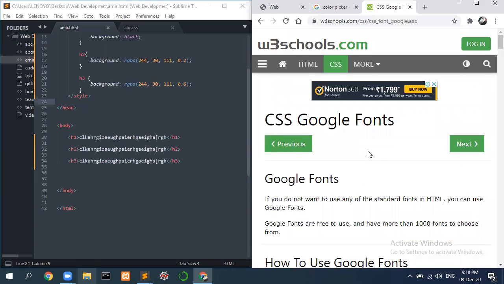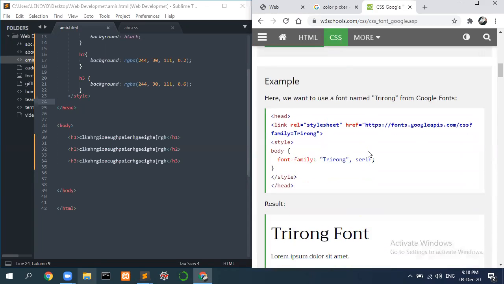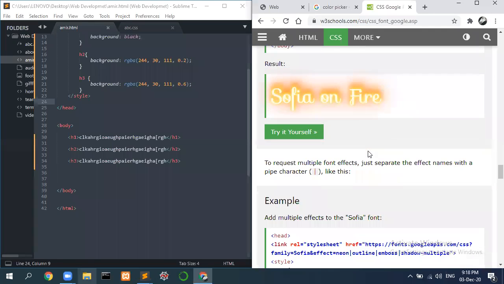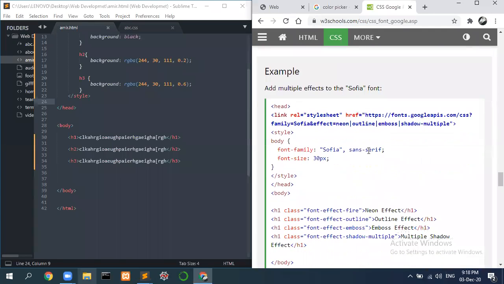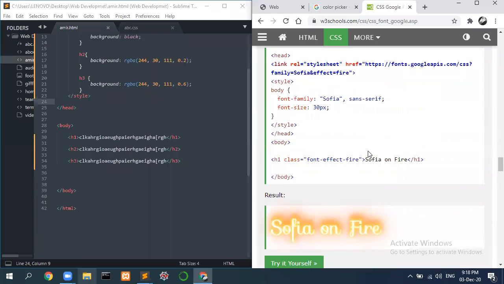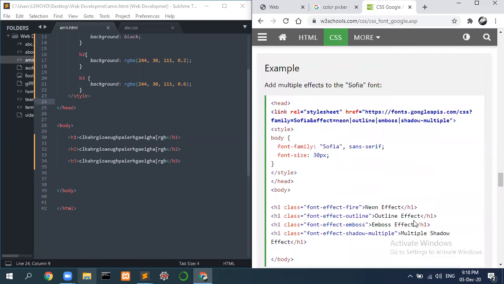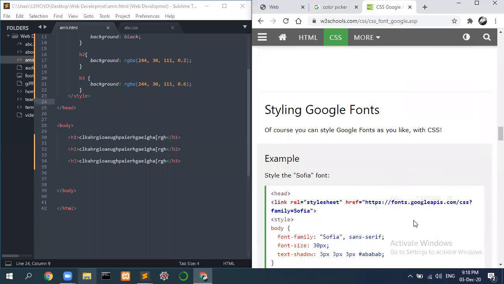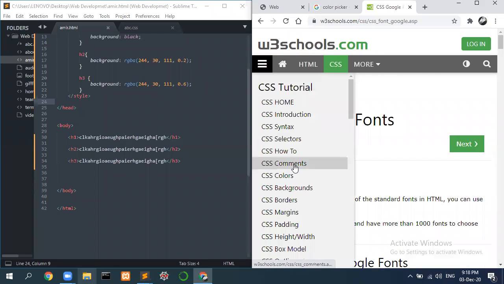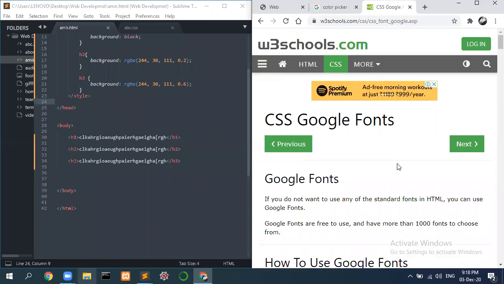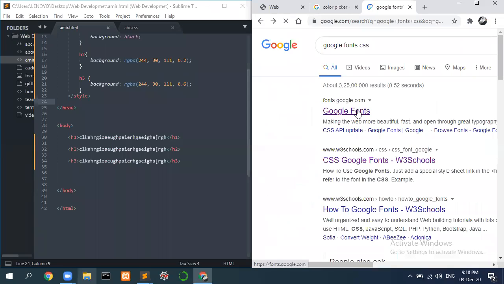Here they have given a few Google fonts. Over here there are a few fonts which you can use, and you can go on Google's official website and select the fonts. If I go to the official web page, these fonts also provide you with a lot of variety. You can select the fonts from here as well. Let me check if they have something more about Google Fonts. Okay, they have this much only. So we'll try to get the Google Fonts from here.